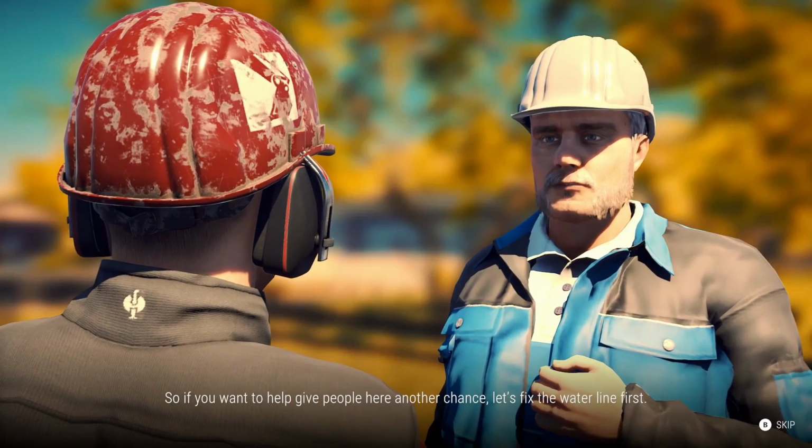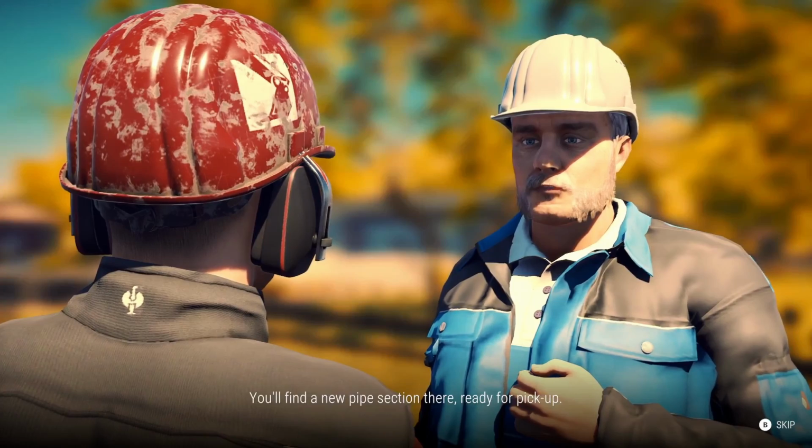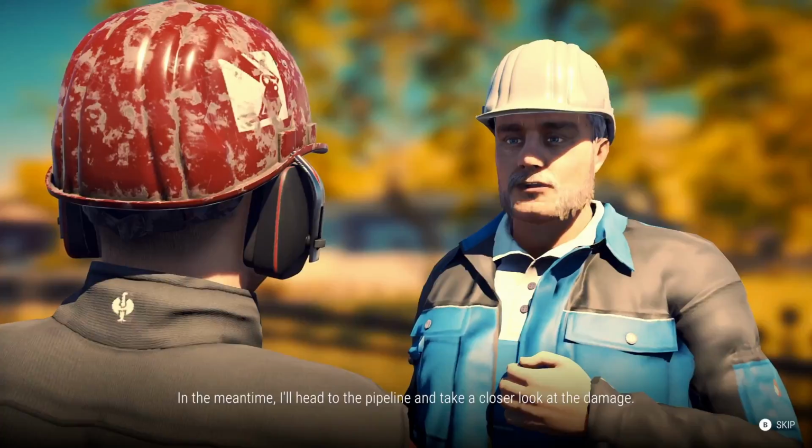So if you want to help give people here another chance, let's fix the water line first. Get in your tractor and go to the local building supply store. Yes, sir. You'll find a new pipe section there, ready for pickup. Just follow the navigation to get there. In the meantime, I'll head to the pipeline and take a closer look at the damage.